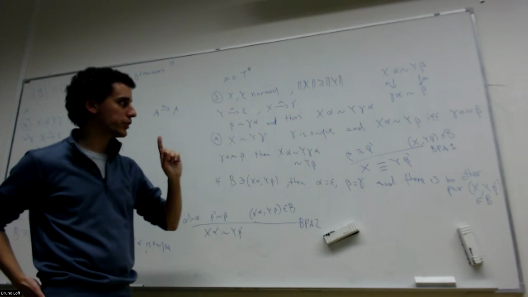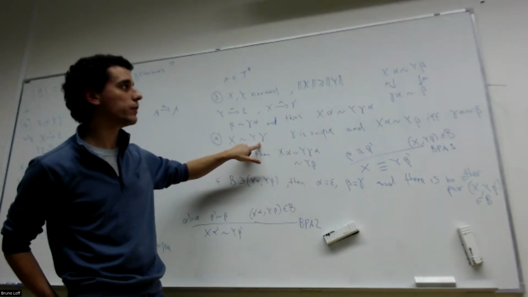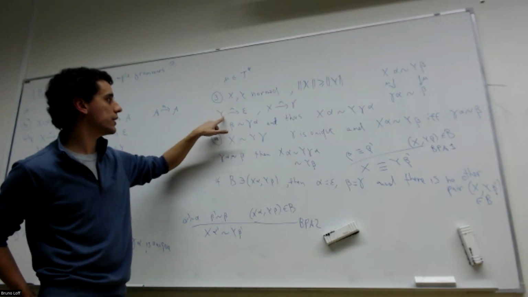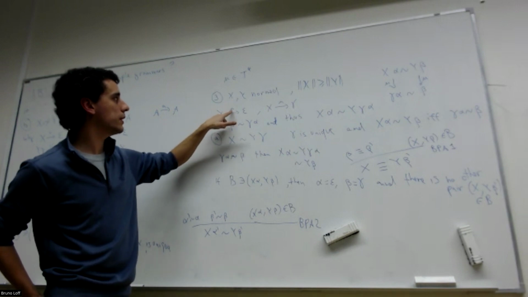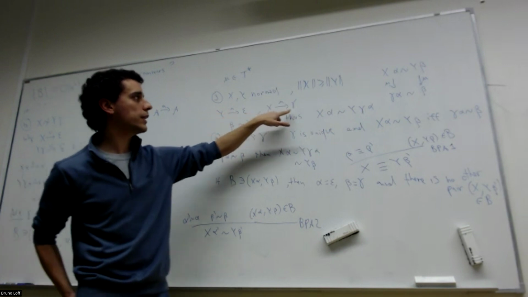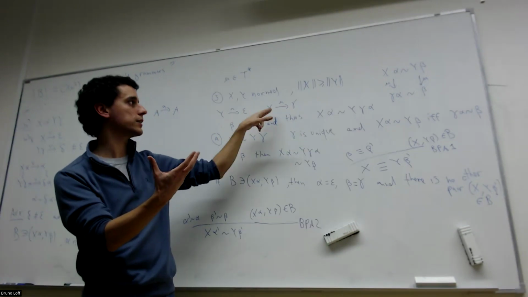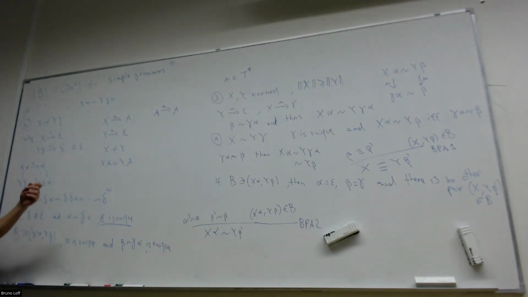And now, what's the trick? Here, if you are in this case, then you already have a candidate for gamma. Why? Well, you just take the smallest word u such that y goes to epsilon, and then you see what's the corresponding one in x. So you can construct this gamma from y and x. Here, you have no way to construct it because you don't know what alpha and beta are. But because this is in your tree, there is this node that you can use. And so you use that very same node and put it in B.